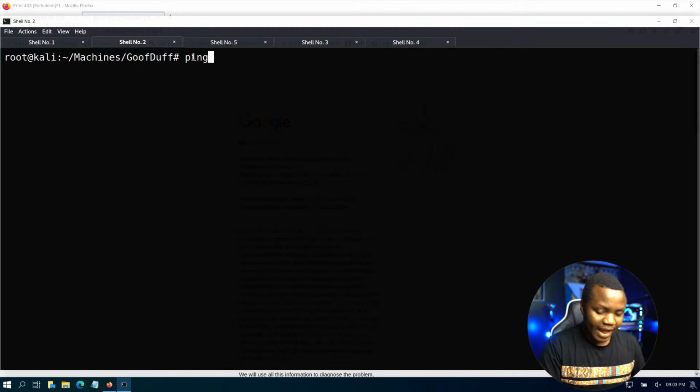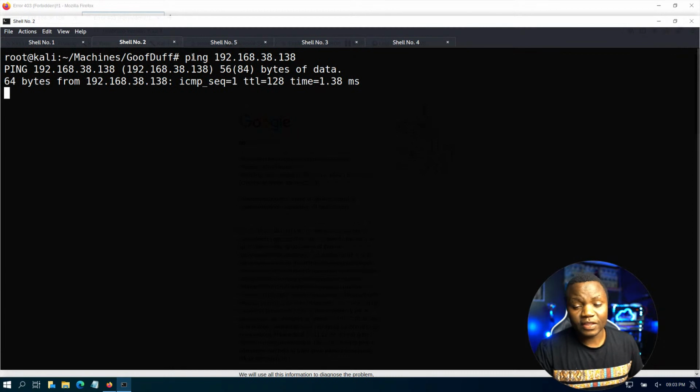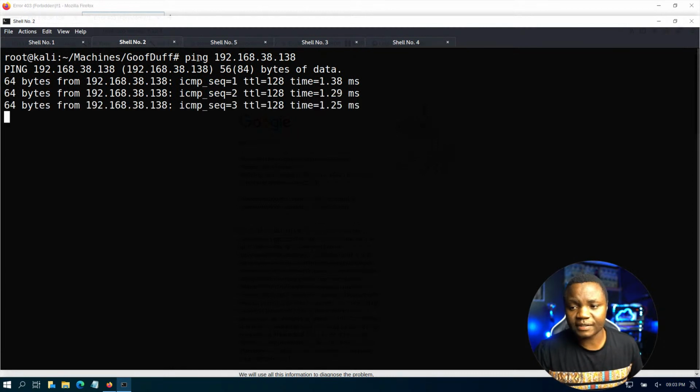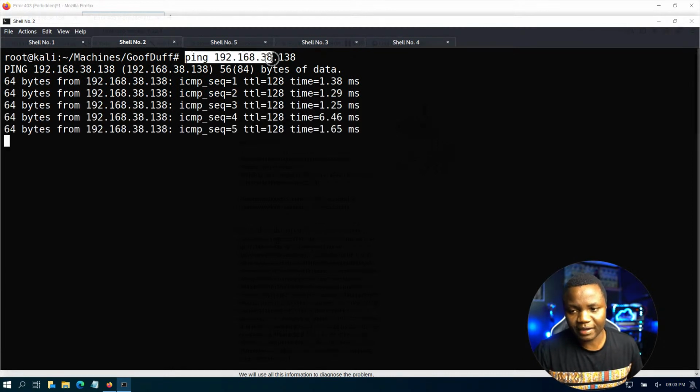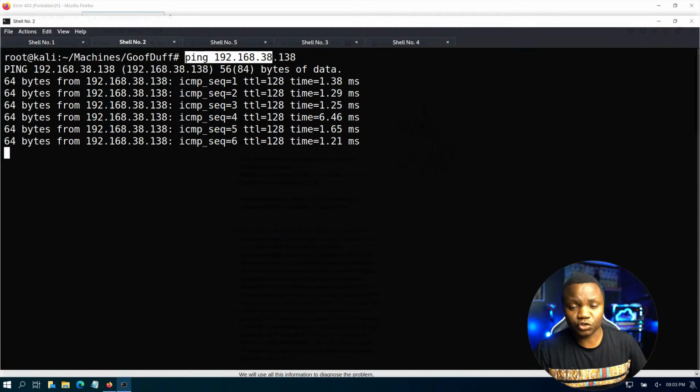Then after that, I just try to do a simple ping to 192.168.38.138. In the OSCP, you're given machines, and sometimes they don't respond to ping. So ping is just what I do for my lab environment, but sometimes machines don't respond to ping. In that case, you need to use -Pn in your Nmap scans, so that way it will work. Right now my machine is responding to ping, which is really awesome.